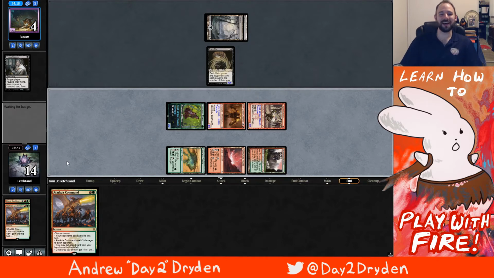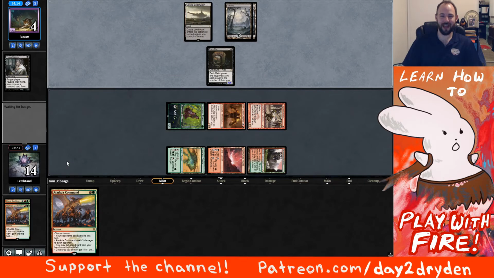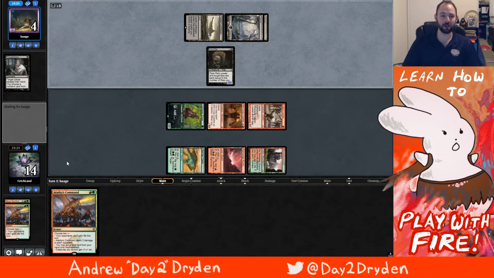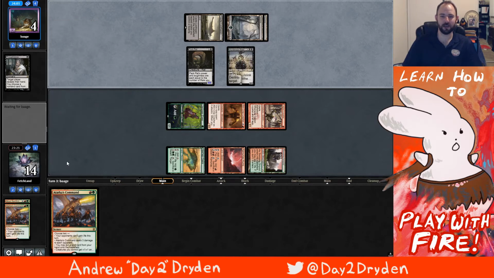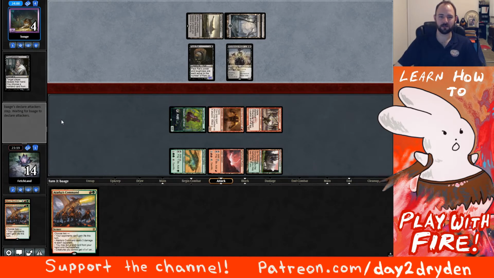Yup, that's strong. All right. We're not out of it yet, though. We are not out of it yet. Are they casting that? That doesn't save you. I have an Atarka's Command. Do they even have good blocks? No, they have no blocks. Okay, we've got it. Fantastic.